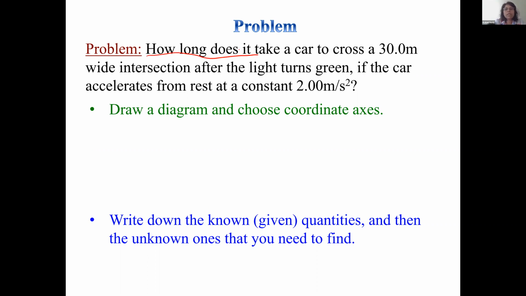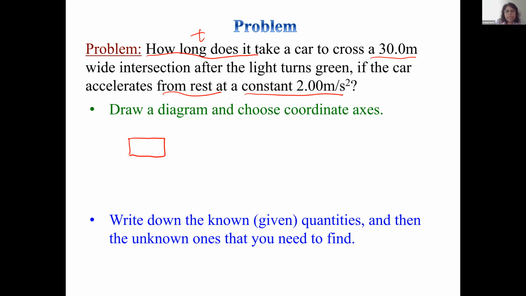How long does it take means it is asking for time. And then I have a 30 meter wide intersection. And if a car accelerates from rest, that's important information, at a constant acceleration, that means you definitely need to think that this problem belongs to kinematics, which you will be able to solve by using the 3 kinematics equations. So first thing, we're going to draw the diagram. You can draw the object. You don't need to draw the car, you can draw an object that we always use, like a ball or a rectangular shape.